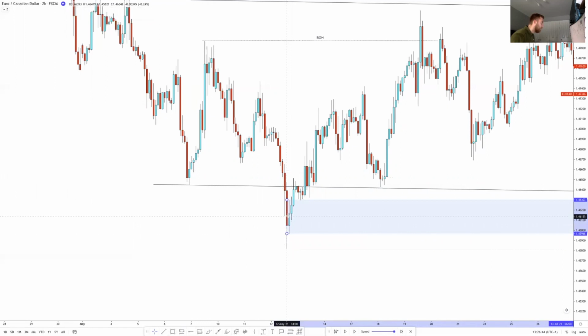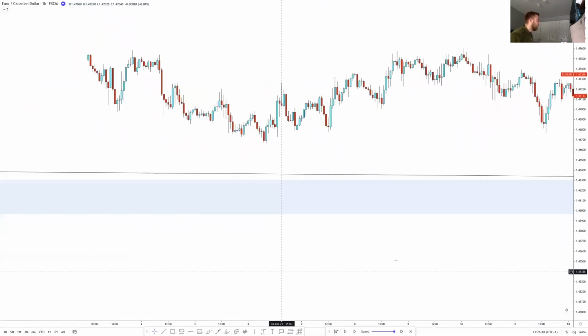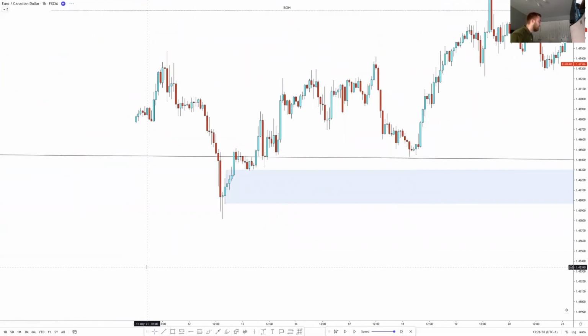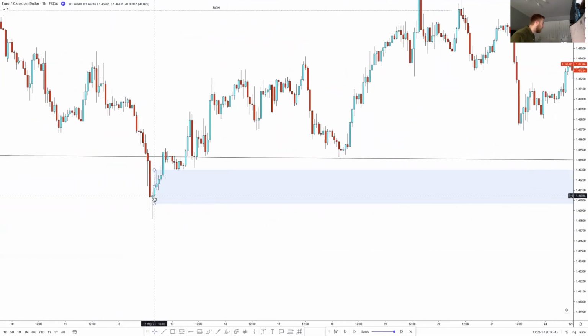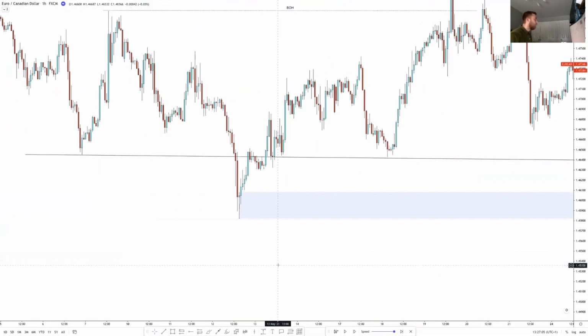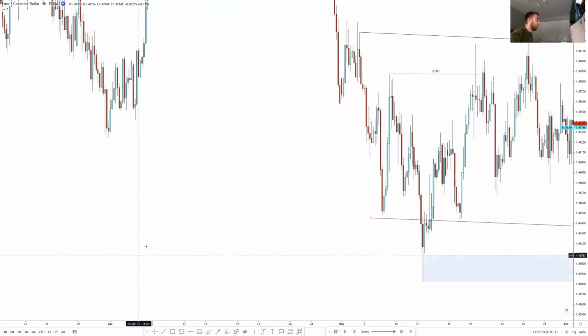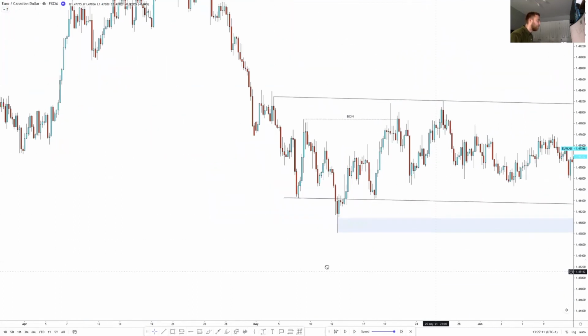So that now gives us a slightly tighter area, and we can then drop down once more to the hourly for this example, and we can see that, okay, this one actually wicked below. So this would be our last candle, and this for me is our order block. So this is the level that I will now be looking to put my focus on, and this is the area that I will be looking to take a trade from.